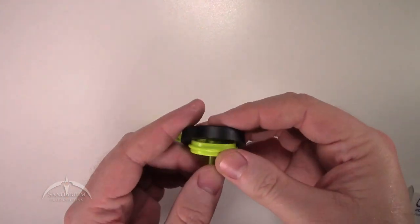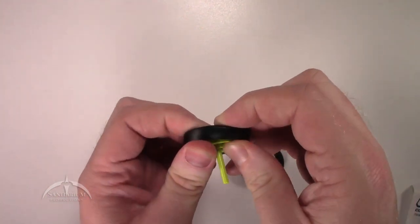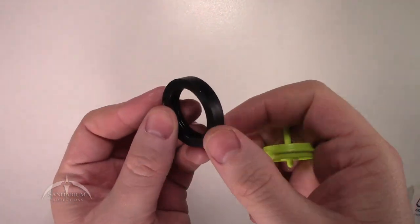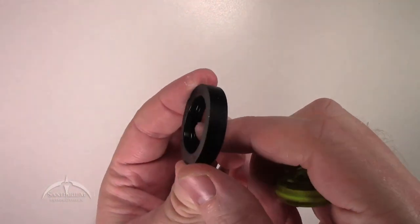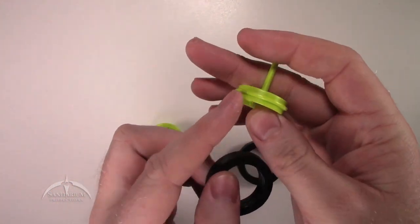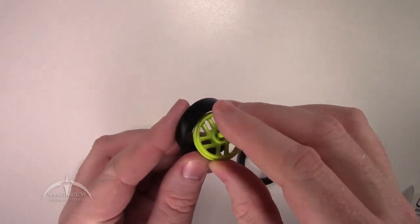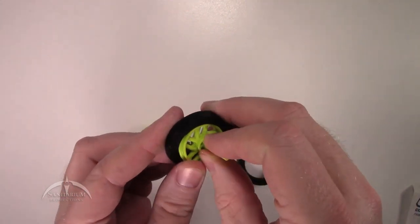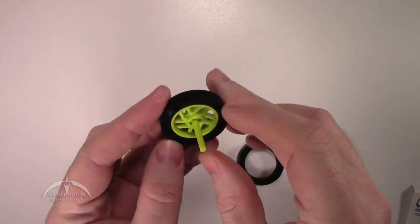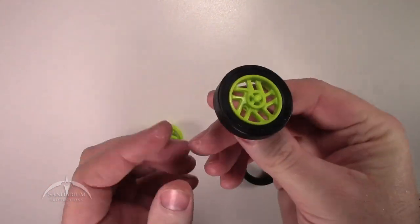But essentially you just flip the tire over into it and it'll fit into this little groove. So the tire itself has this nice little groove here in the side, which this little raised piece fits into. So just slide that into place and wiggle it around till it fits in there correctly. And there you go, there's one tire.